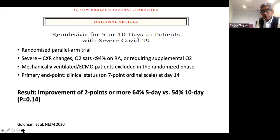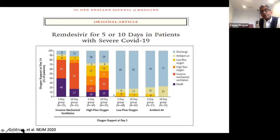There is an interesting point in this study, which is to look at subgroups that might benefit from extension to 10 days of therapy. If you just concentrate on the bar graphs on the left, this is baseline, after 5 days of intravenous remdesivir, and then outcomes if those patients stopped at 5 days or continued on to 10 days of treatment. As you can see on the left-hand side, those patients that progressed onto mechanical ventilation whilst receiving remdesivir had a benefit, at least in terms of mortality, if they continued therapy out to 10 days.